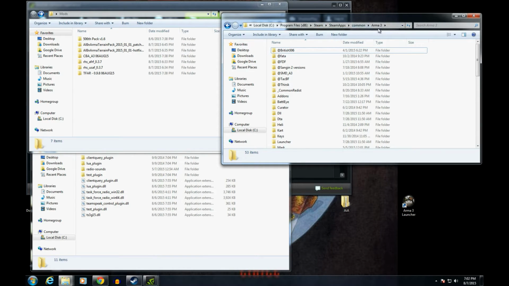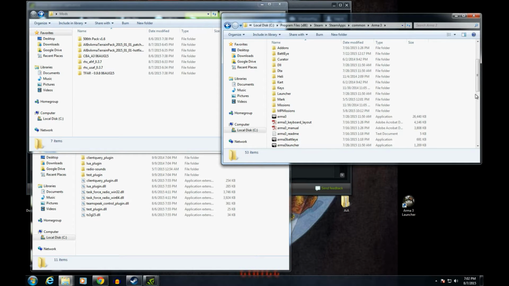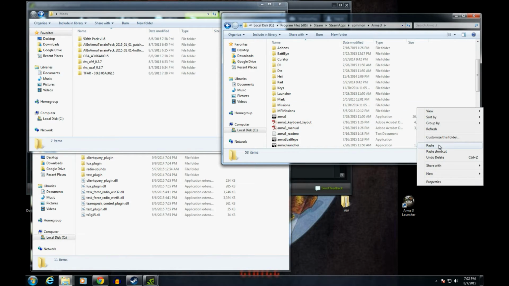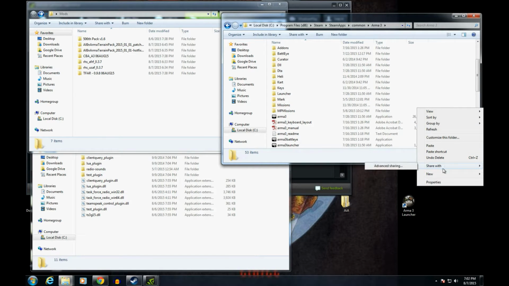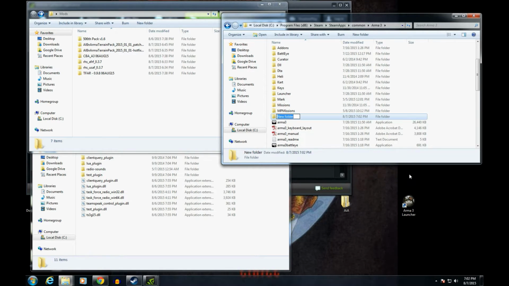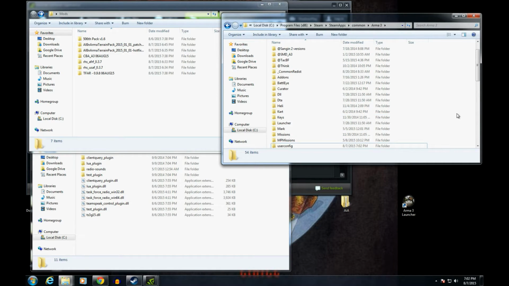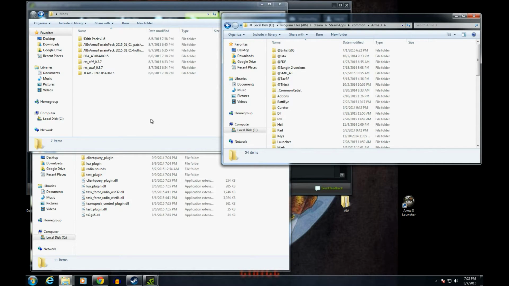apps, go to Common, find your Arma 3, go ahead and open that up. There's a folder you will need to create called user config. For most people, you won't naturally have it. You may already, but you might not. So I'm going to go ahead and create that real quick. User config. Done. You're going to need that for a few files and folders here with the rest of the mods. So pretty easy, pretty straightforward.